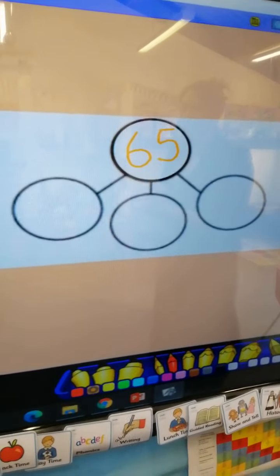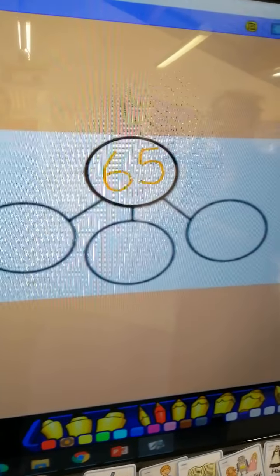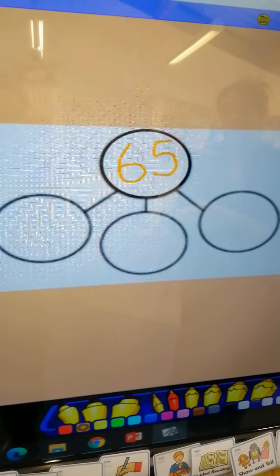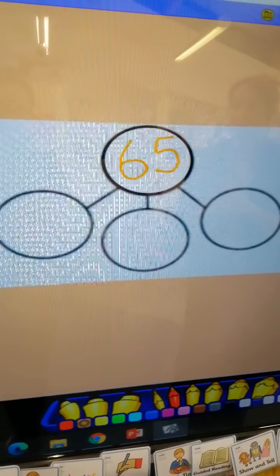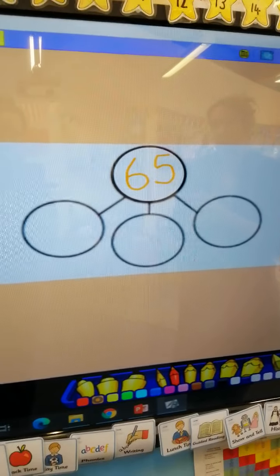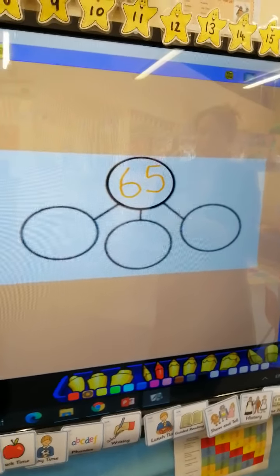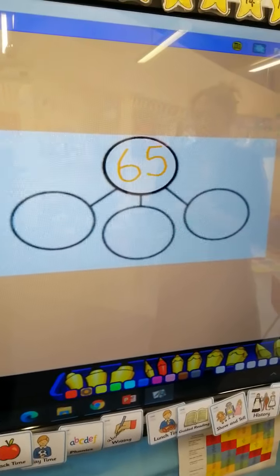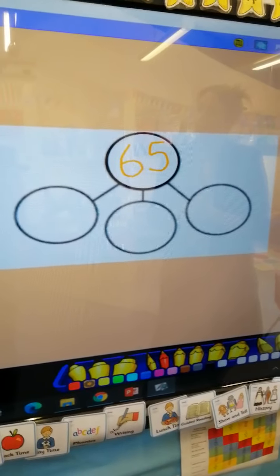Right, what happens if we're going to partition it into 3 parts? You could partition your 5, and we looked at that fact on Friday, didn't we? 2, 3 and 5. 2 and 3 makes 5. 5 take away 3 is 2. 5 take away 2 is 3. We know those facts, so you could partition the 5.